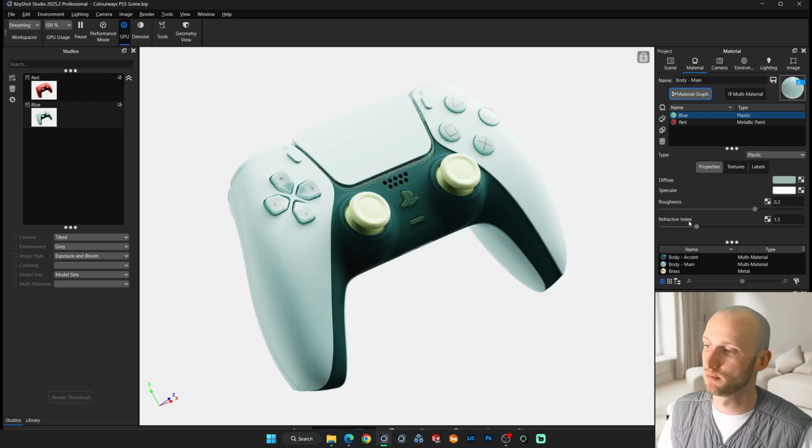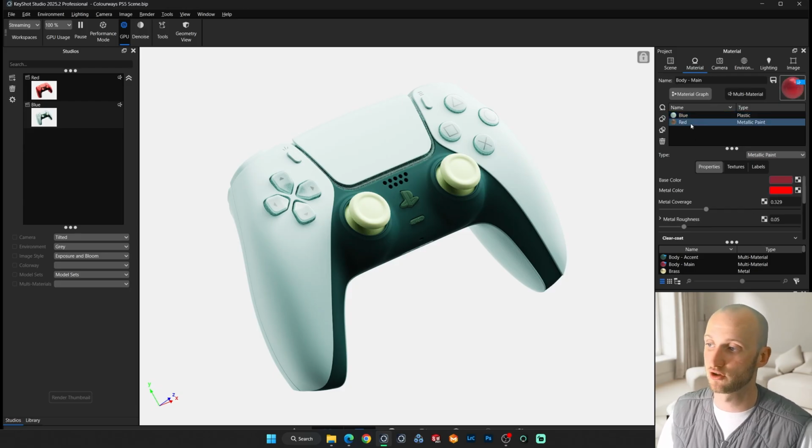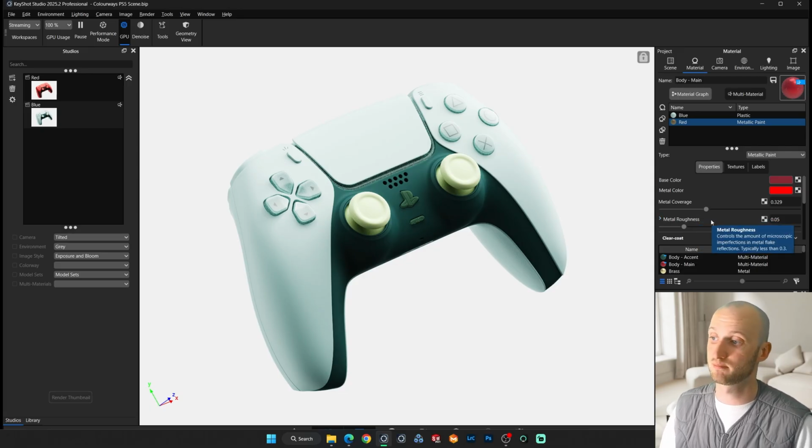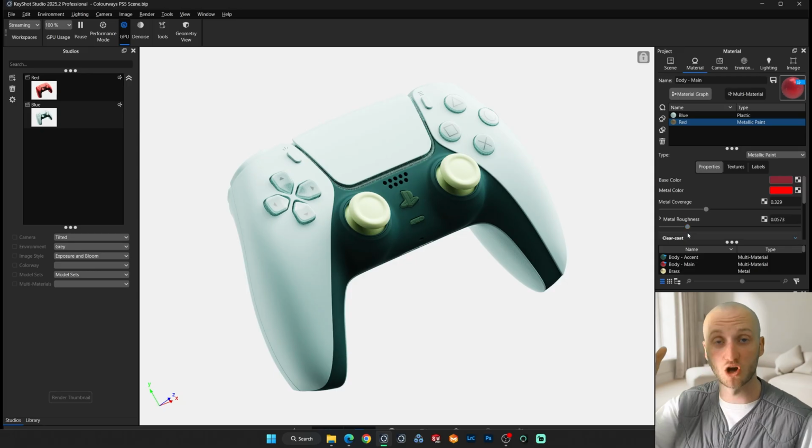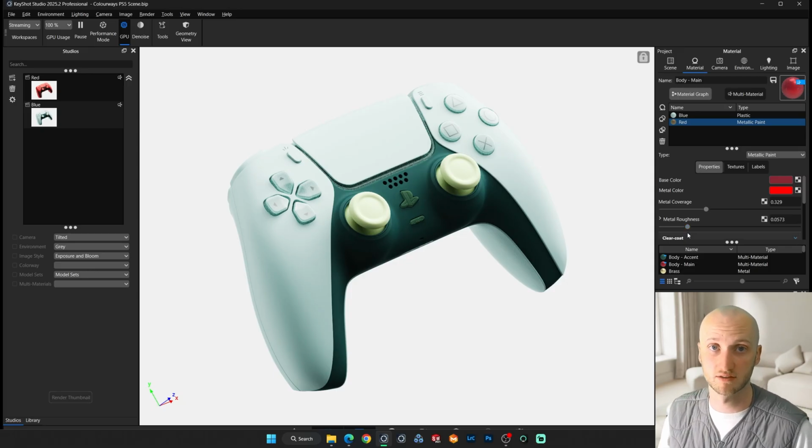Imagine how efficient it would be if I could just right-click roughness and then choose to link that to a value on the red, say the metal roughness. It could even have a little linked icon next to it to show that that property is linked. And if you change it in one place, it's going to change it on all the other places that are linked. Now, I know we're getting into the weeds here, and it's difficult for me to communicate without diving into Photoshop or Figma and actually mocking it up.